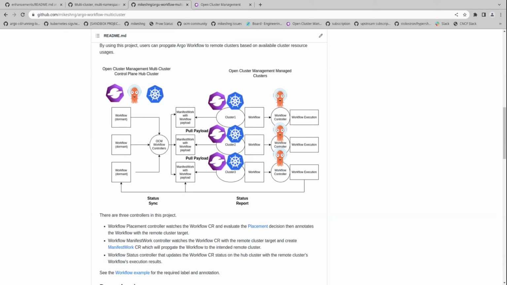They can share, right? They cannot share. They currently have a pointer. I think I put it in the annotation or somewhere where it points to a placement, so they don't have to share the same placement. It's nice that they share placements, because then that's one less CR they have to create.